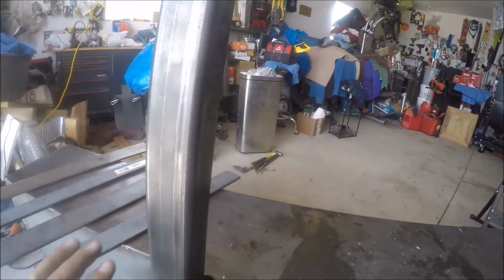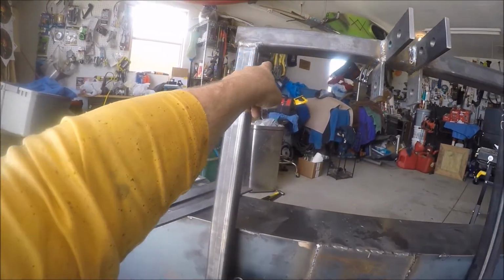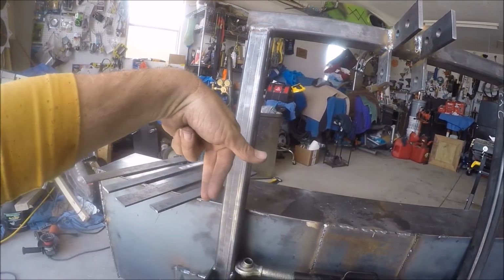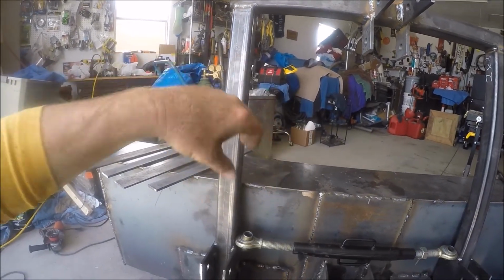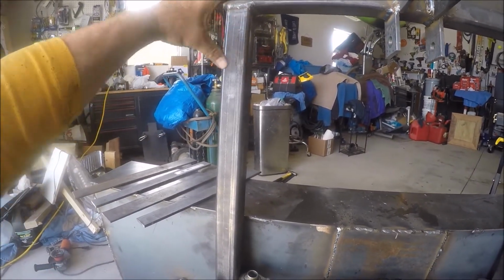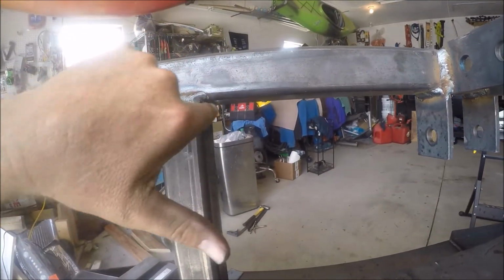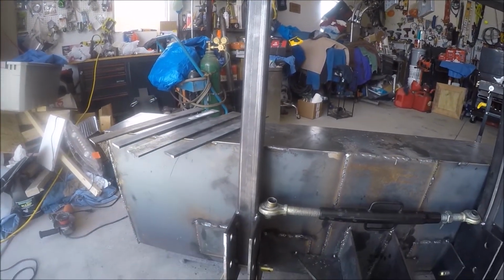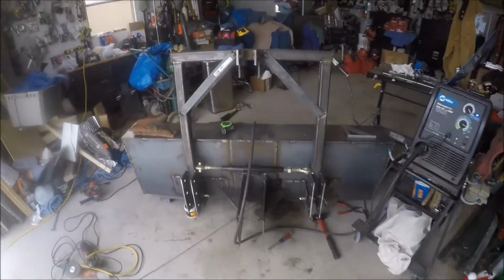I should have put bracing here and here and here and here before I burned this side in. Sure, burn this in, fine. The legs will warp, might go like this a little bit or like that a little bit. But when the legs bend in like that, that's hard to deal with. So obviously metal goes in hot, it heats all this metal in here, and then as it shrinks and cools, it compresses. Instead of staying at a 90, it goes like that as it cools right here, right? So yeah, I should have put my bracing in first before I did that. Dumb mistake.